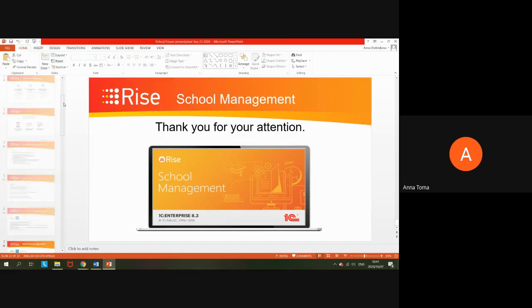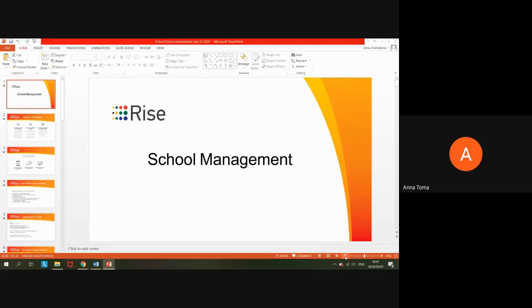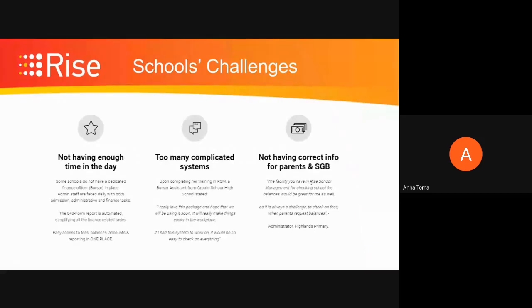And lastly, what I just wanted to share with you is the presentation, just for you to understand why the system works the way it does. So about 3.5, 4 years ago, one primary school approached us and asked if we could develop the learner data module. The reason being is the SIMS system that most schools use doesn't work so well. So it's difficult to access information, difficult to upload information. So we've done that. We've developed the learner data module.